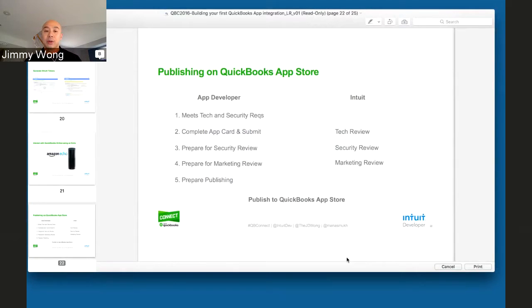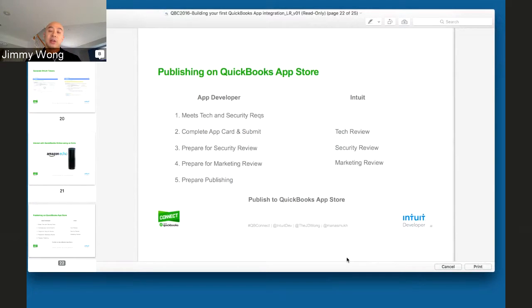So that's where you want to make your app look good, and you talk about what small business problem you're tackling and why it provides value for the end user. And then once in the tech review, we make sure that all the basic requirements are working, like the app loads and it does what you say it does.